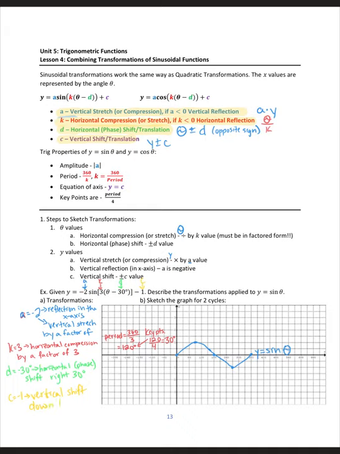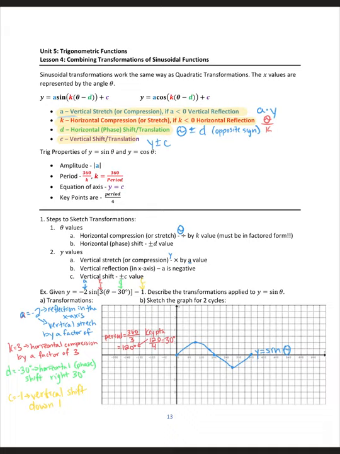All right, now that we have all this information, we're going to try to put it all together onto a graph. So for each point we're going to look at how each of these variable values affects that point. So we know that we're going to compress it horizontally and stretch it vertically. So if we start at our first point, 0, we know that 0 has to be stretched, reflected, and then moved left or right, and then up or down. So we're going to do that to all of it.